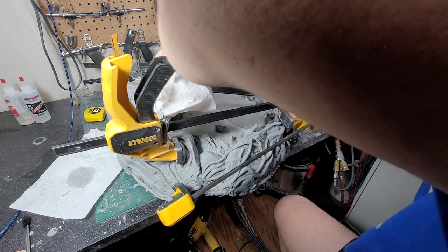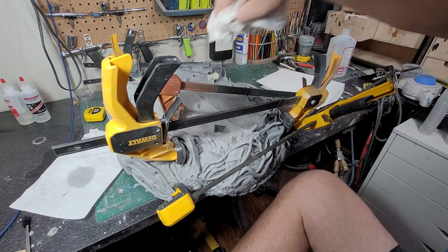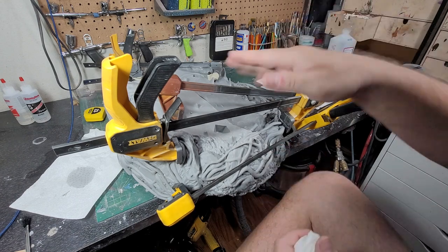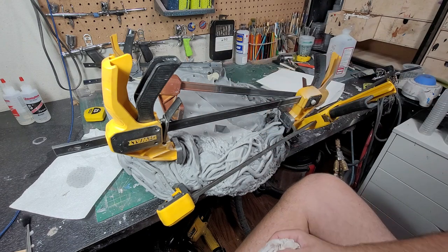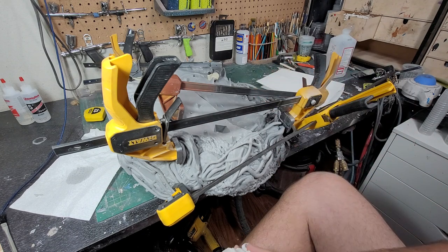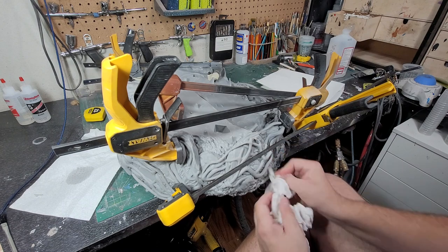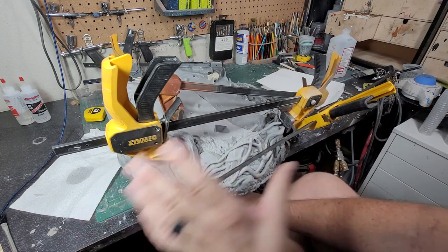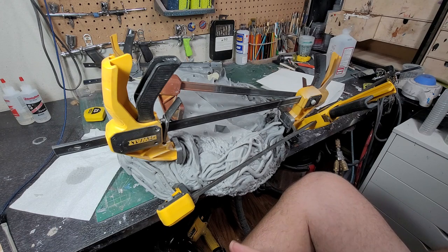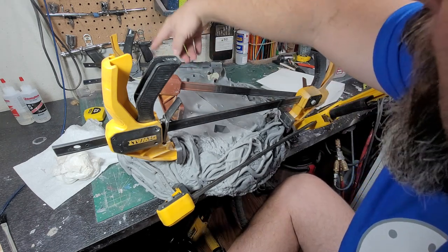Luckily Bond printed this with some nice thick walls — looks like about three millimeter walls. The bottom side is going to need a lot of filling to take care of all the concave surfaces, because when you have big flat surfaces on a hollow print, as it cures and shrinks, it tends to get a concave shape. No big deal — just fill the drain holes with some plastic styrene and I can put Bondo over the whole bottom and sand it smooth. This needs to dry for about an hour before we can take the clamps off. Then I'll fill the bottom, show how I fill the holes, get that smooth, and then it's a matter of sanding all these edges smooth and re-sculpting all the details along the seam line. I think this is going to work.